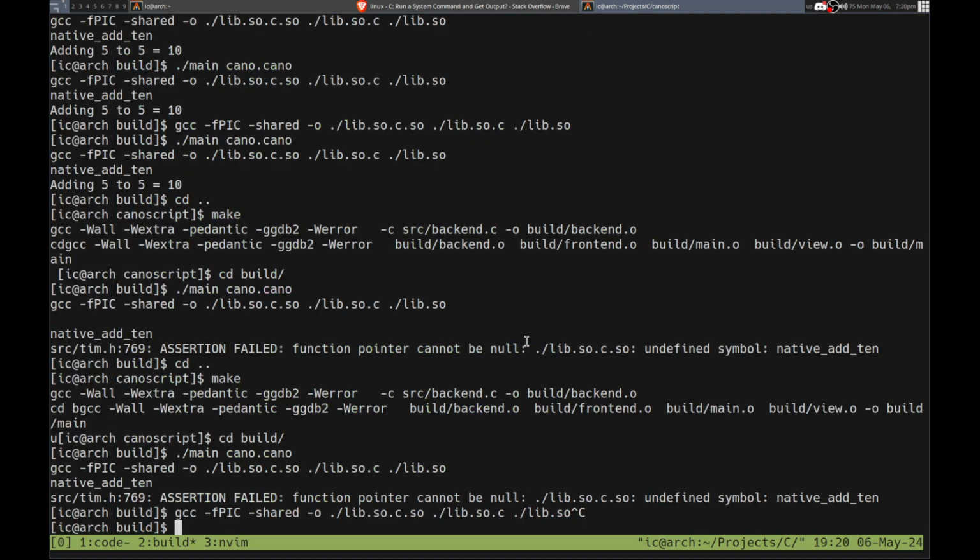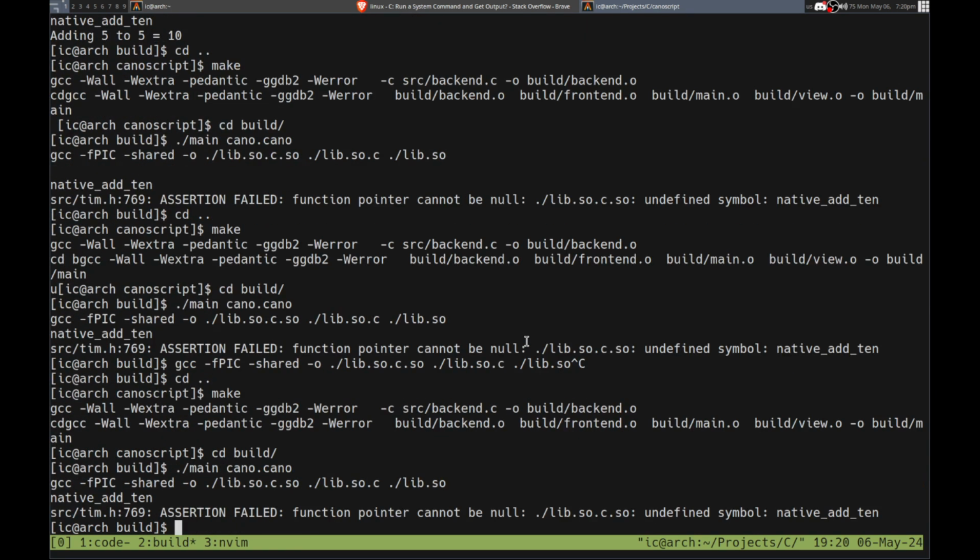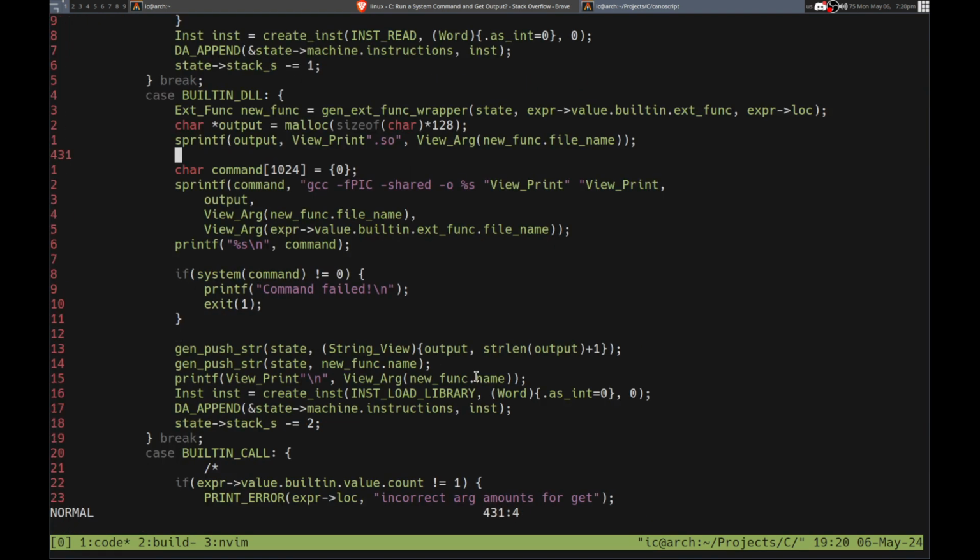Okay. But I don't get that, so I can compile it with the same command manually, and it works, and I can do it in here, and it doesn't work. That's the name. It's not going to be that though.